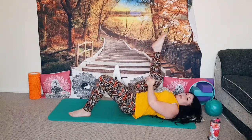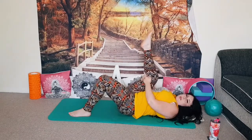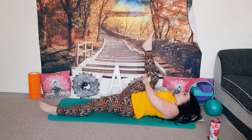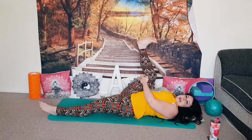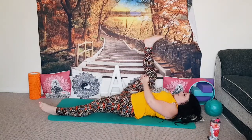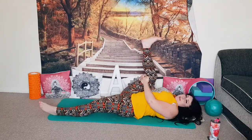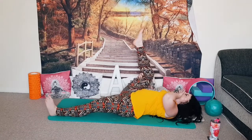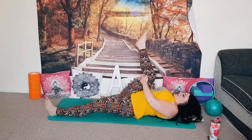So try to pull the left leg close to your chest. Inhale here. Exhale all the air out. Inhale. Exhale. Take a deep breath in.